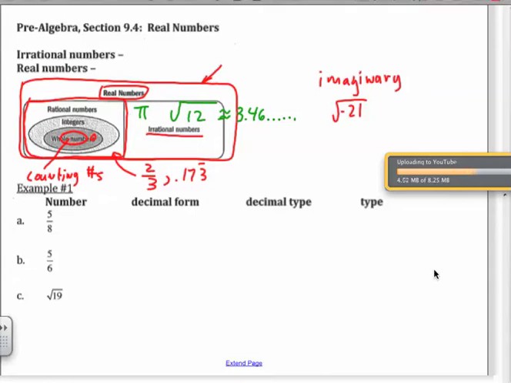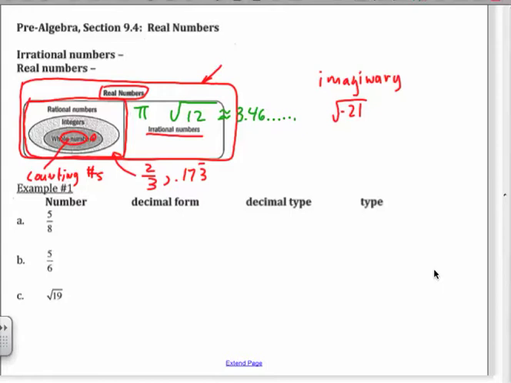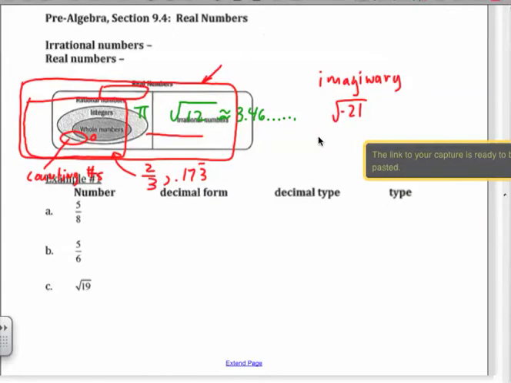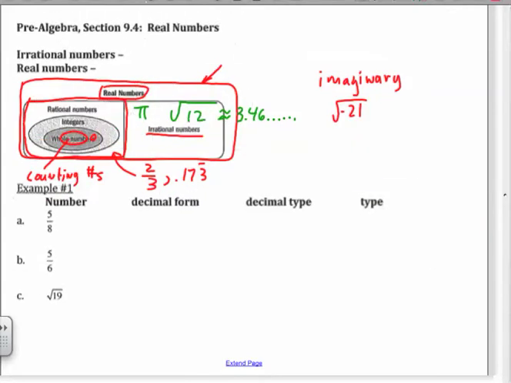Okay, guys, I'm sorry that that cut us off, and I'm almost done talking about this, but let me ask you something. The square root of 16, don't tell me what it is. Tell me if it's rational or irrational. I'm going to write it right here. Square root of 16, is that a rational number or is it an irrational number?